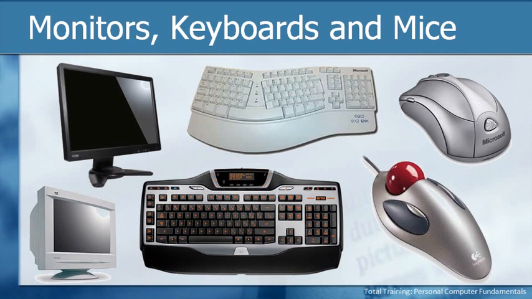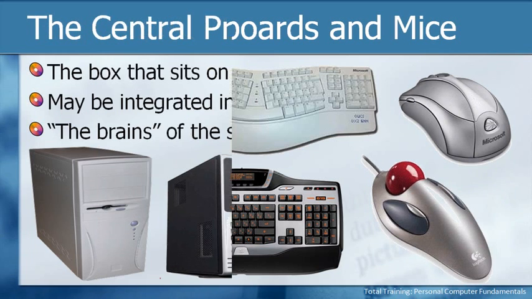Probably the simplest type of hardware that we have is the mouse, and we'll again talk about the mouse in a later section. But a mouse is a pointing device, and we can point and click, and here you just see a couple of versions. They all do the same thing, even though they look very different.